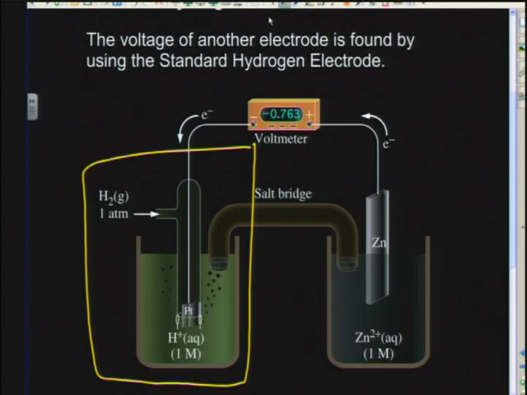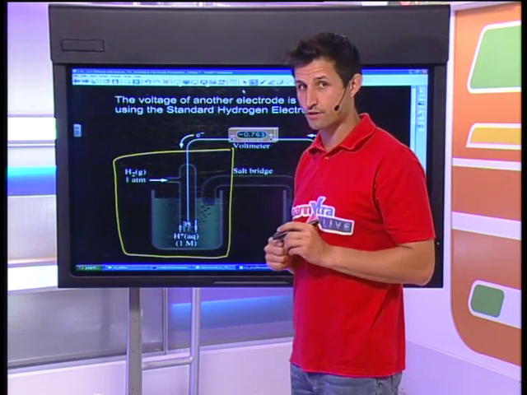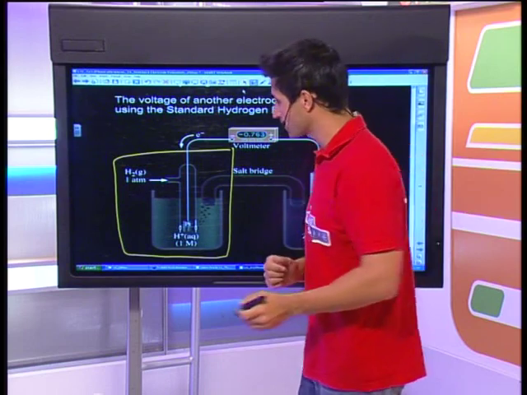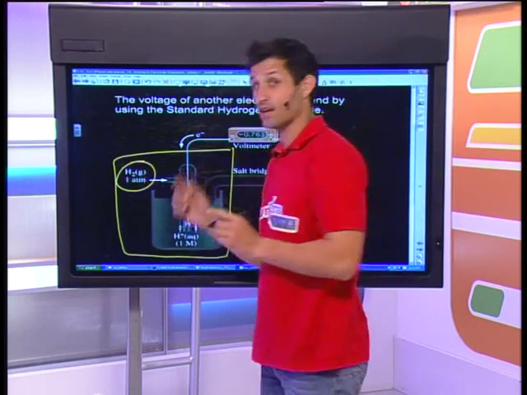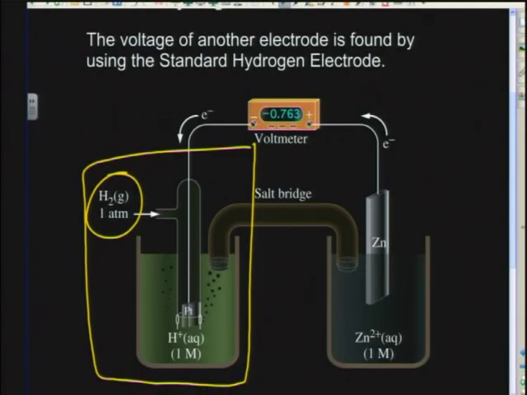Try and see if you can spot some of the things and some of the reasons I call this a standard hydrogen electrode. Well, first of all, some of the things that I told you early on in the show might be showing up, and I hope that you recognize them. I've got H2 as a gas at 1 atmosphere, or 101.3 kilopascals. So that's my standard pressure. What about what's going on inside here? I've got H+, which is aqueous. H+ comes from acids. Now that 1 M, if you're not familiar with that, that means 1 mole per decimeter cubed. Wait a minute. I think that was a standard concentration.